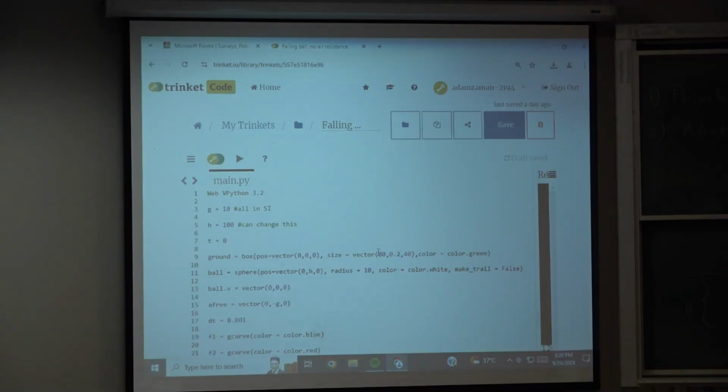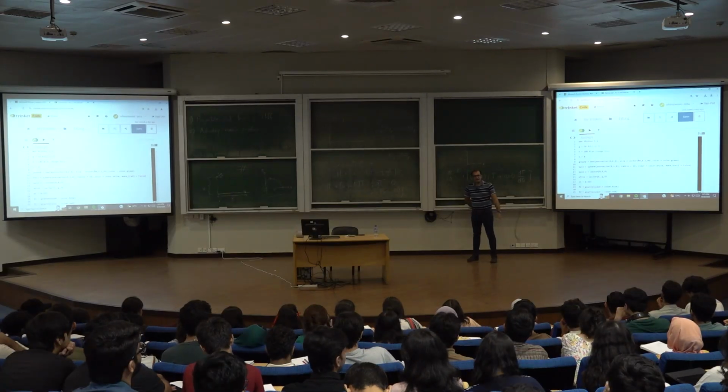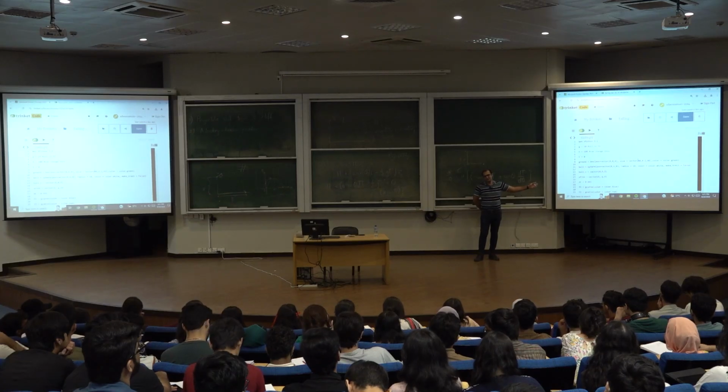Then I define some other initial properties of the ball, the initial velocity of the ball. I'm throwing it from rest. So ball.v, I've assigned a quality v to the ball. This is an attribute of the ball, and it is set equal to a vector. All your simulations use vectors. You can't do these 3D simulations without using vectors, okay?